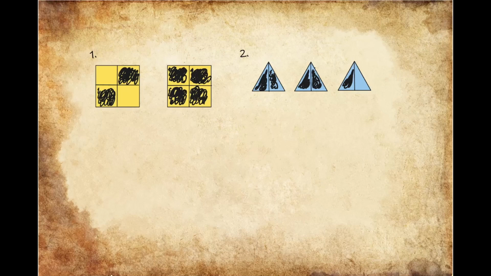Today we're going to be looking at mixed numbers, and a mixed number is a way to show that the value of the number is somewhere between two whole numbers. So to show what a mixed number looks like, I've gone ahead and drawn a couple of models here.